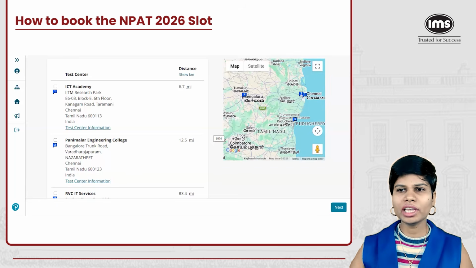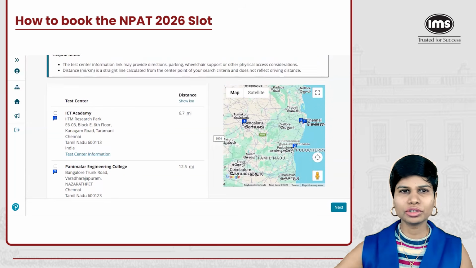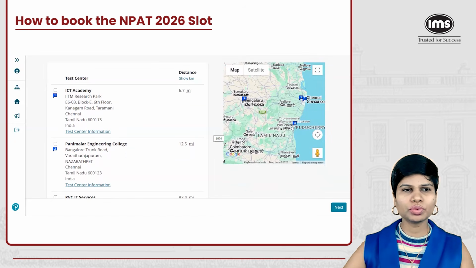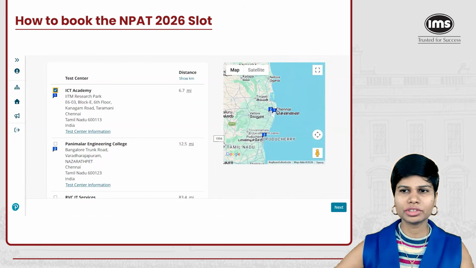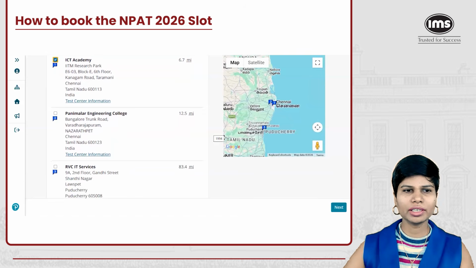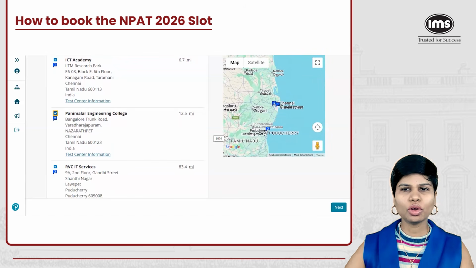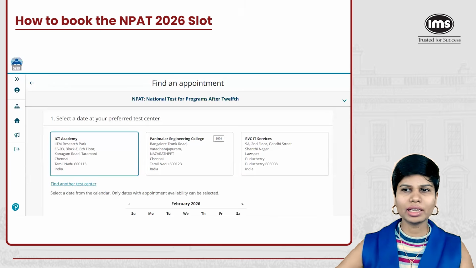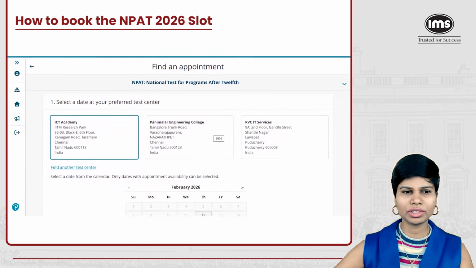As I told you, from the previous one I couldn't find a time slot for myself. So now what they have clearly told me is I can choose up to 3 different test centers and check the availability. So the closest ones, I'm going to check this, this, and this. All 3 will also be put on the map so that I can compare the distance from the place that I've chosen. And then I click on next.